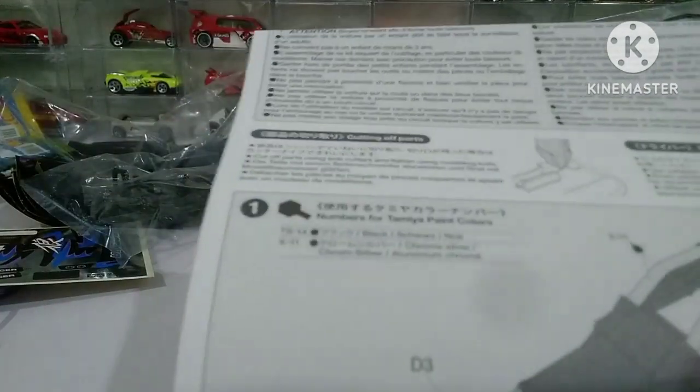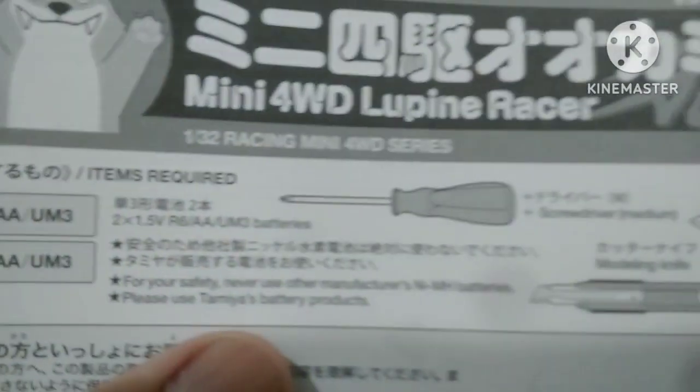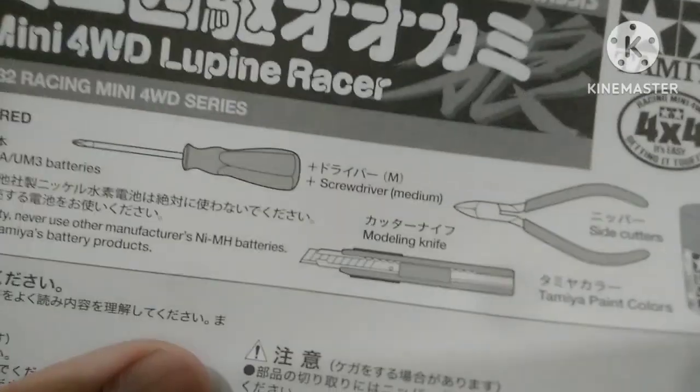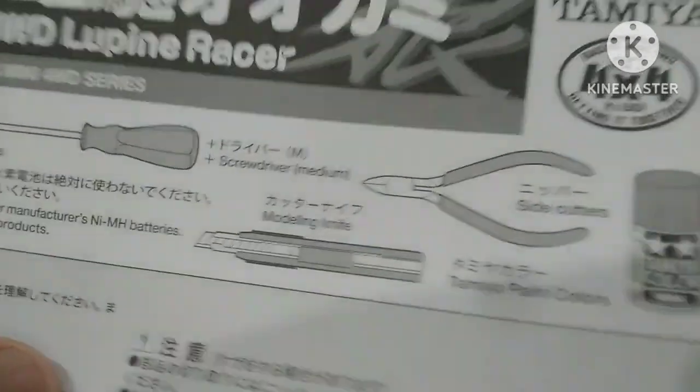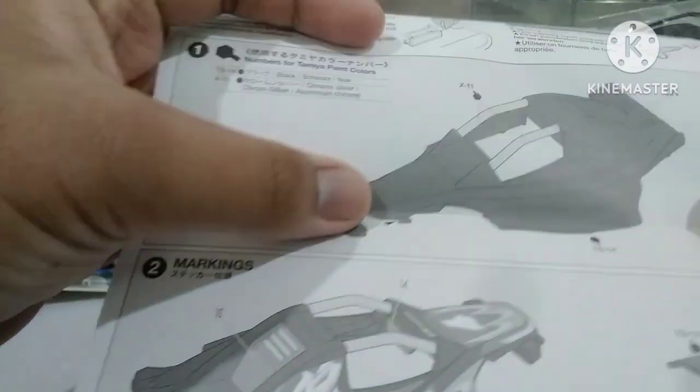Oh yeah, I also have the tools that you need for this project. Where is that? There it is. Screwdriver, and an Astrid model, nice. And you need a plane.